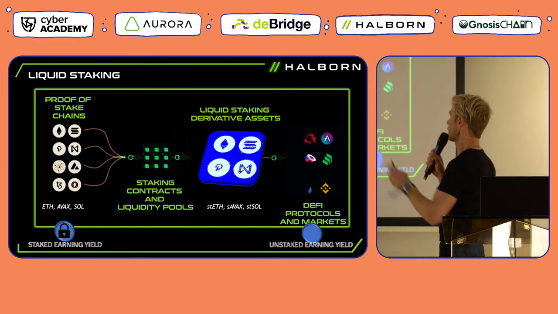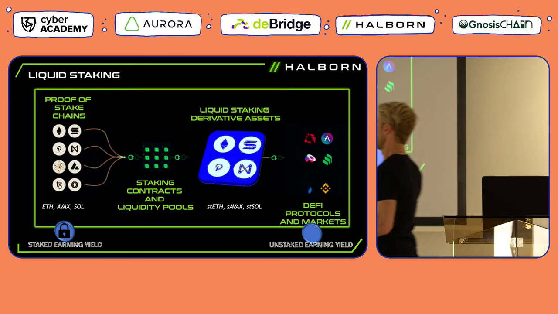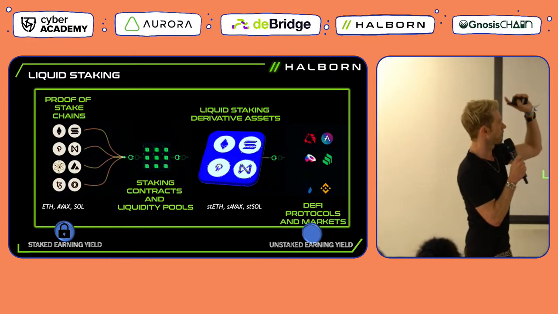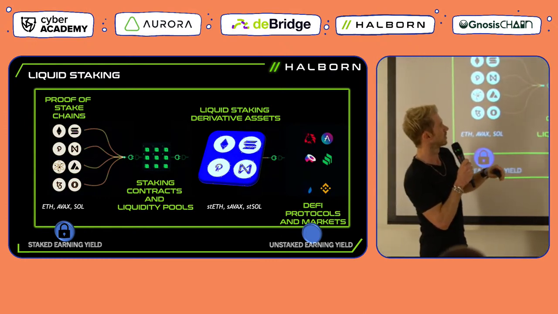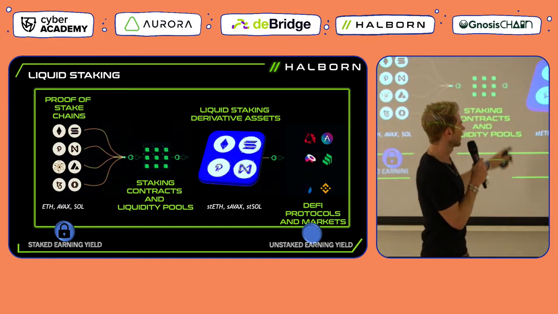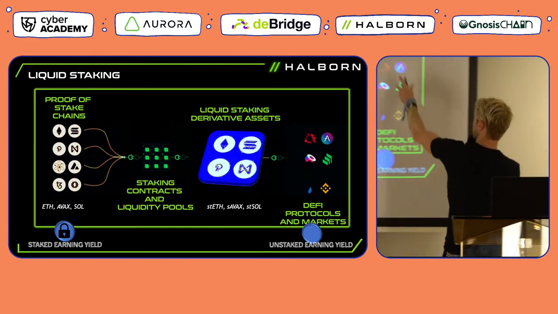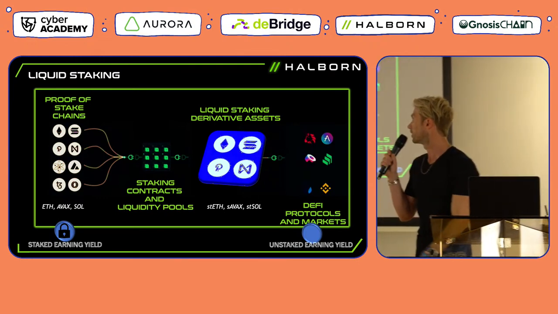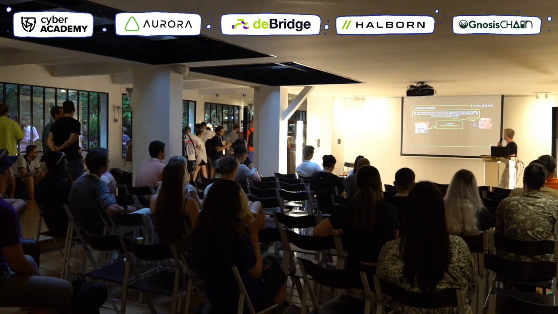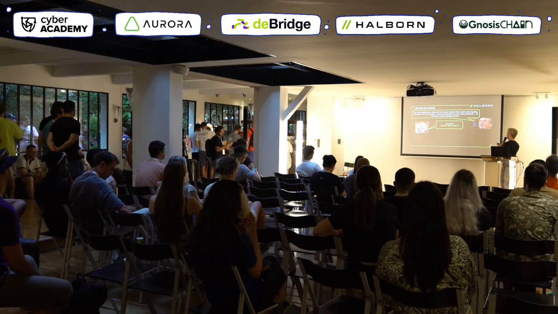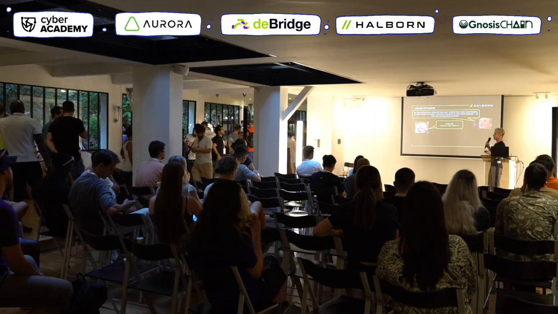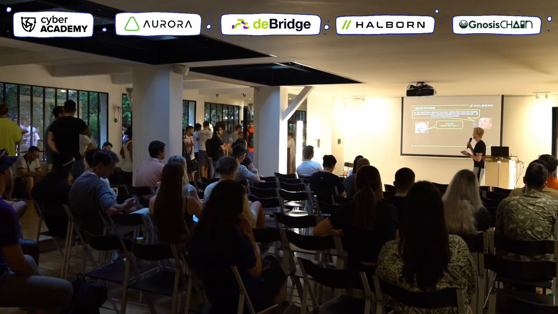So yeah, here's a quick architecture diagram. We can see over here you have whatever protocol, whatever your layer one proof of stake chain is. You have some staking contracts and liquidity pools, and here's our liquid staking derivative asset. And make money here. Now I can also unstake and do some DeFi protocol degenning and earn some extra yield. Free money. Yes, that's right, Chad. It does look like double free money. So this is what happens. It lets the owner maintain that liquidity and keep validating while they're just waiting for ETH2 to happen eventually.